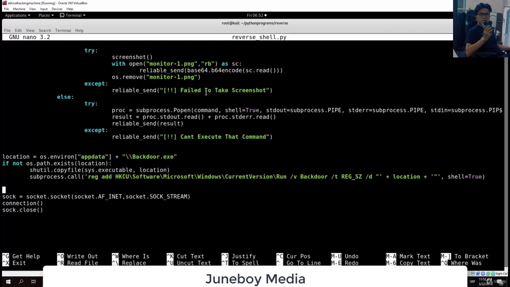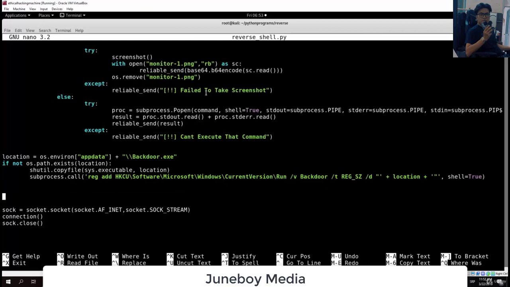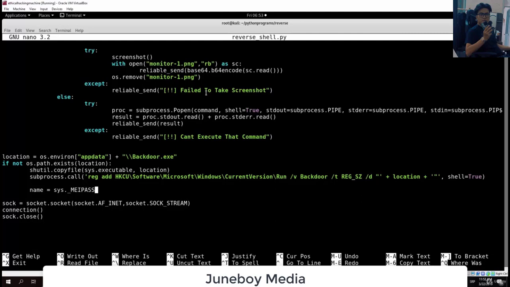Well, we want to type here name, which will be the name of our file, and we will use a regular path to the sys underscore MEIPASS, which creates a temporary folder which will store this image. And we actually need to call it the same as the name of the image.